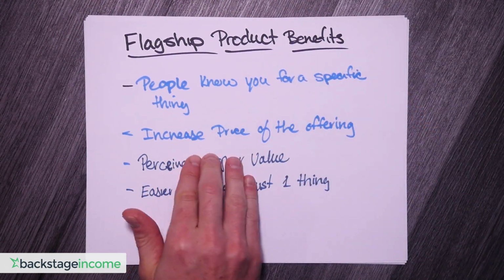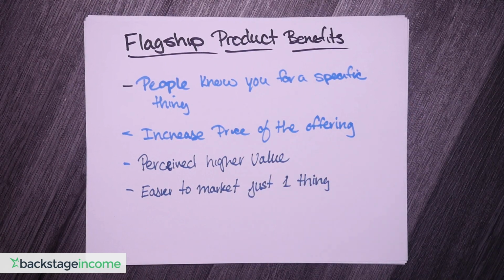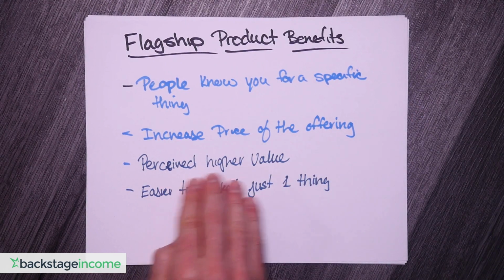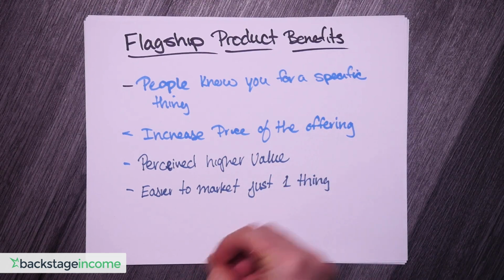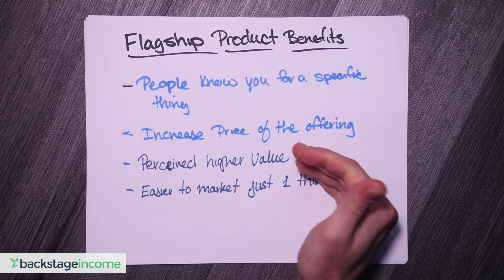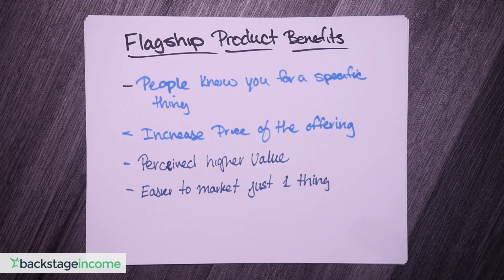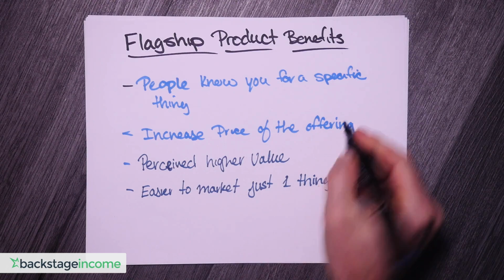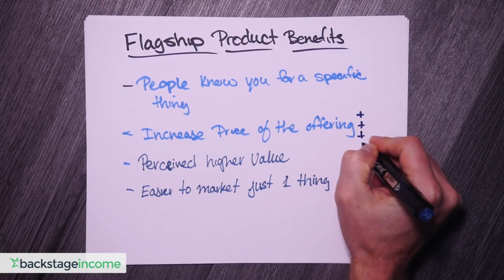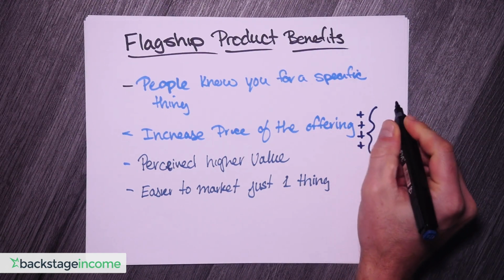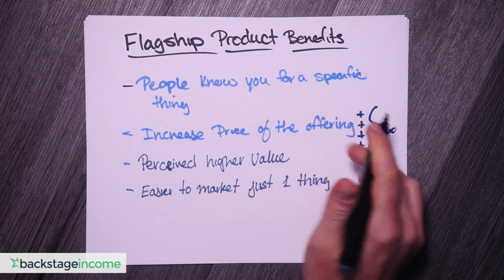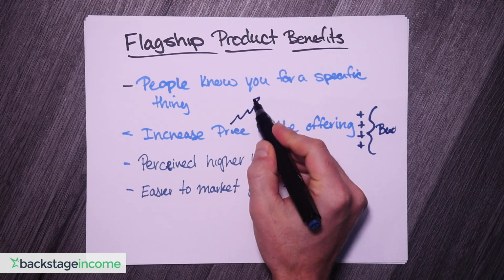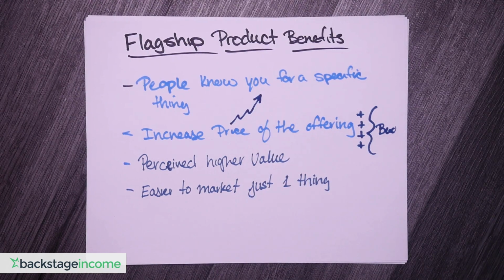That also allows you to increase the price of the offering, because now it feels more special. There's a higher perceived value because it feels special. It feels more like an expert level. It feels detailed. So if you look at those kinds of things, it just gives it more power and allows that product to increase. And by doing that, let's say you bundle a few things together, like you bundle product 1, product 2, product 3, so you've got these 3 or 4 products. Now you've got this bundle, and because of that bundle, now that's your flagship, and that's what allows you to kind of drive that price a little bit higher, therefore making a little bit more money, or at least the perceived value higher.